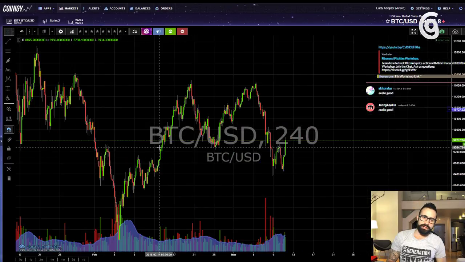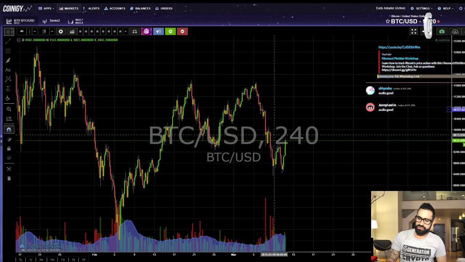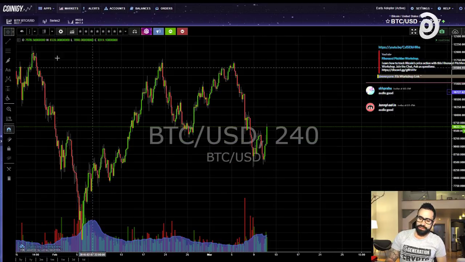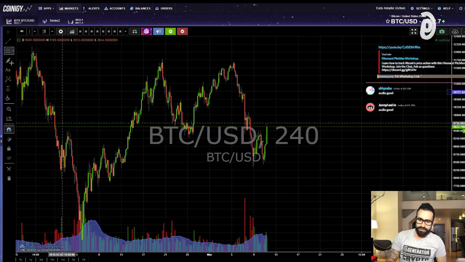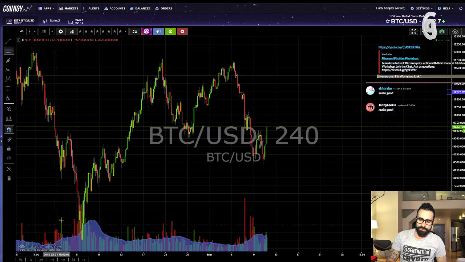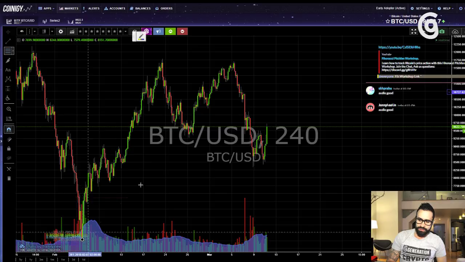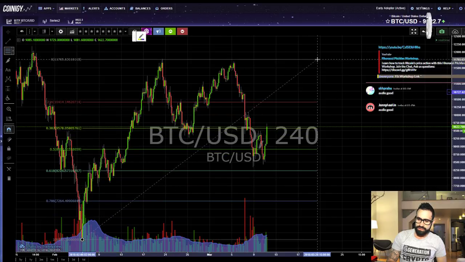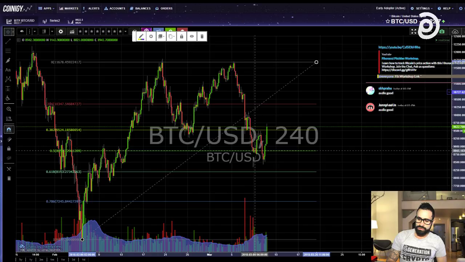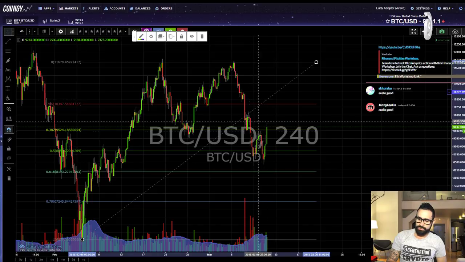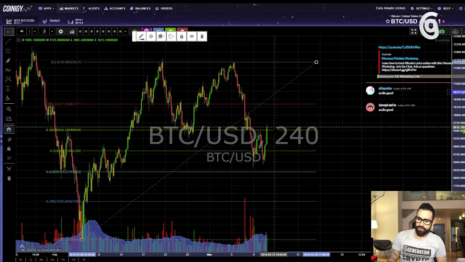If you guys have used pitchforks before or Fibonacci retracements, what fibs do is allow us to find various support and resistance levels that might not be on the chart. This is sort of where we're at over here. We did get a 61.8 retracement. This is just a Fibonacci retracement tool that I'm picking up to show what BTC has done. We did bounce above the 61.8 on this move, which is good.